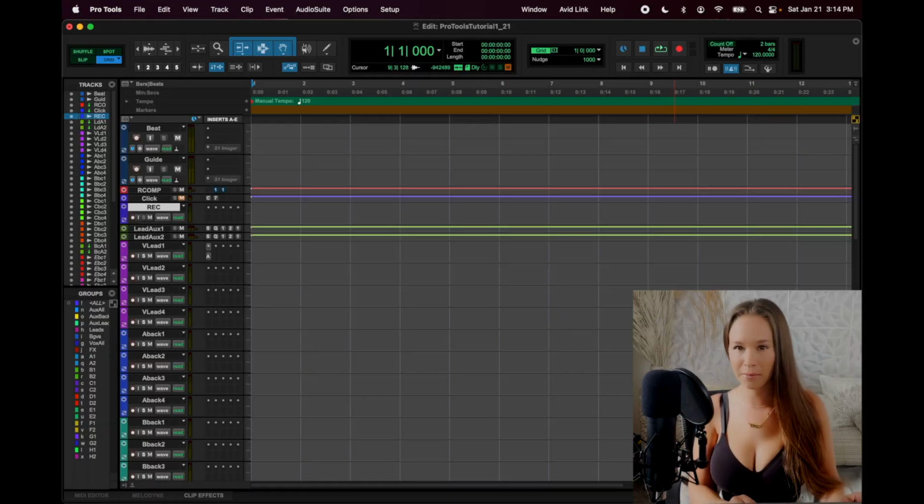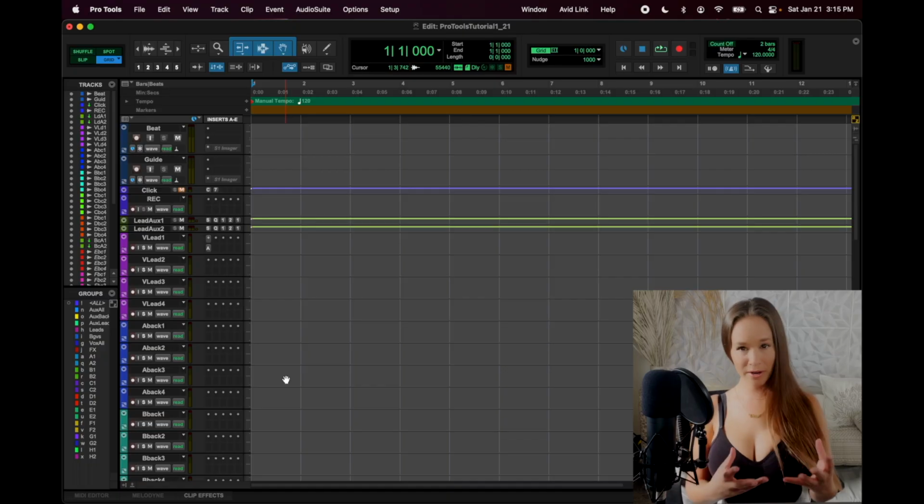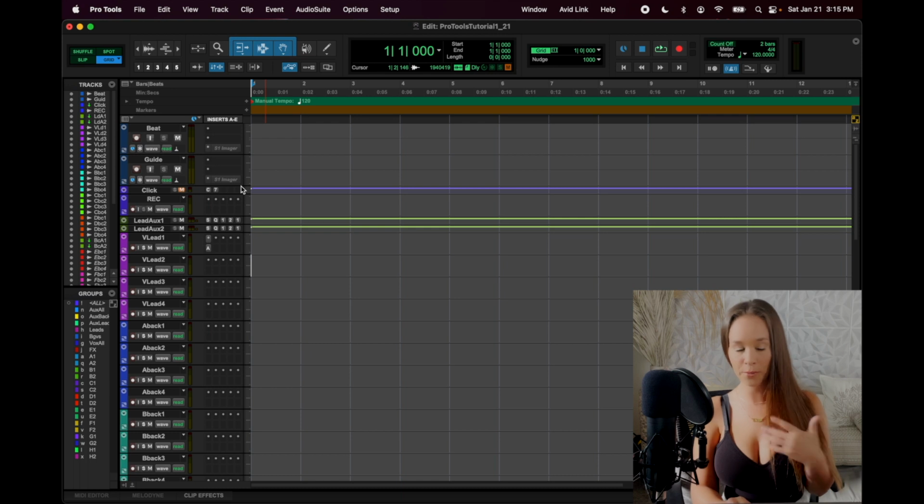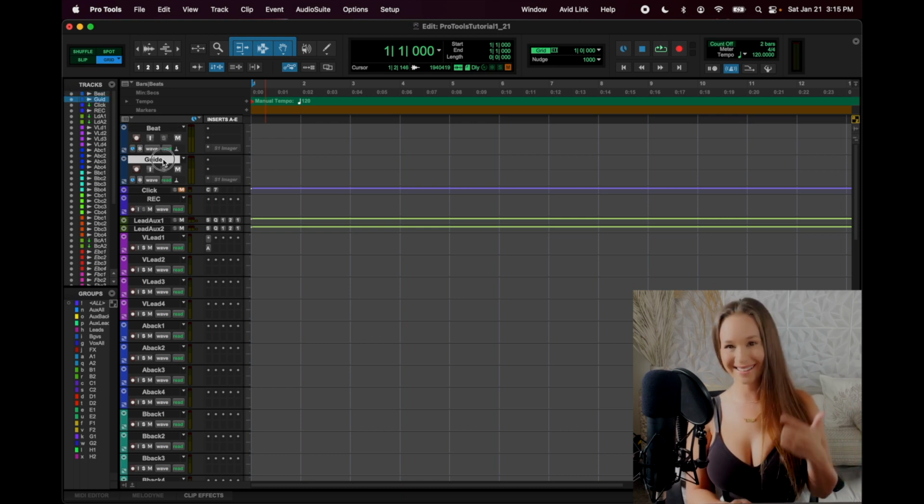Okay, element 1 is tracks. So the first thing I do when I open a blank session is set up my tracks. This is my template. As you can see, I already have everything set up. So the tracks we're gonna need, starting with probably your instrumental. For me, I do a lot of demo singing where I have an instrumental and a vocal guide. So I have in my own template beat and the guide, which then I'll mute because I'm going to be replacing what they sent me.